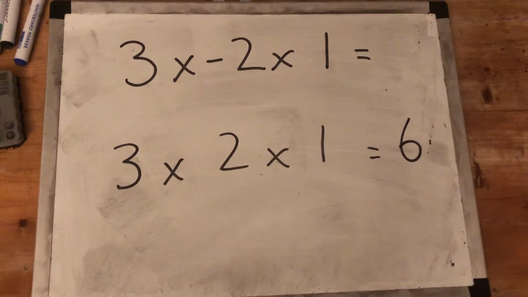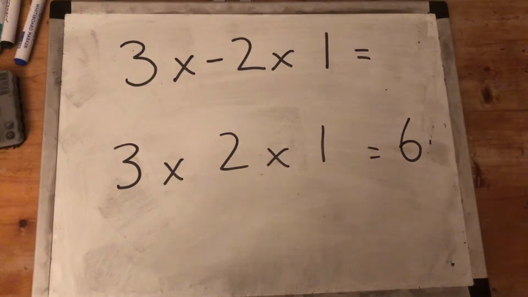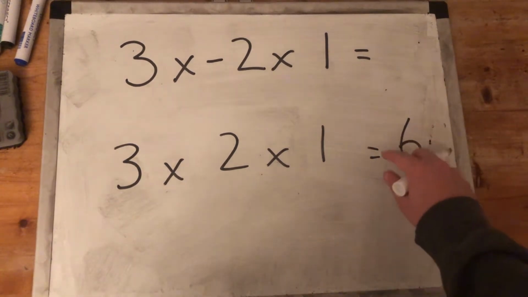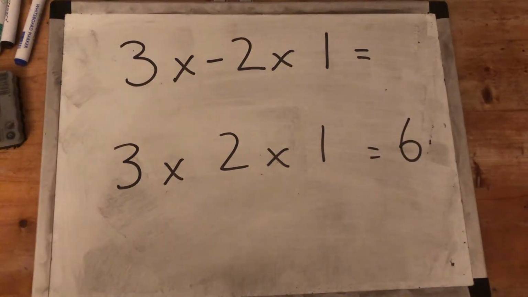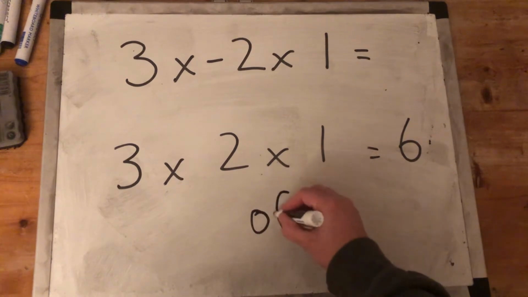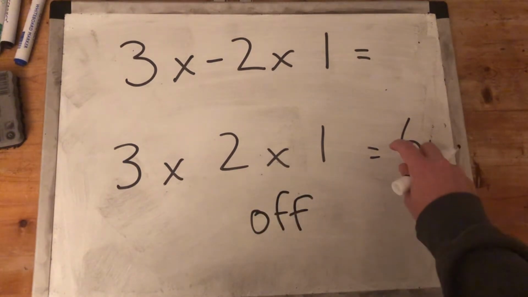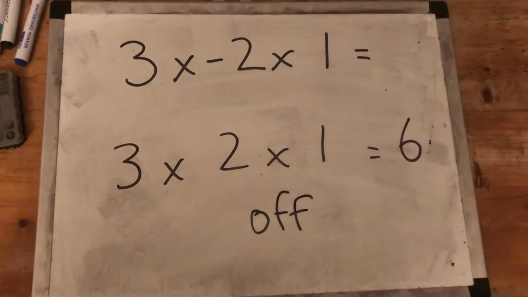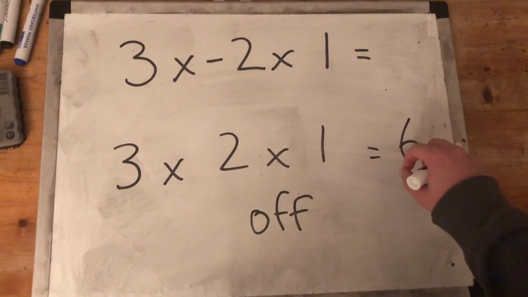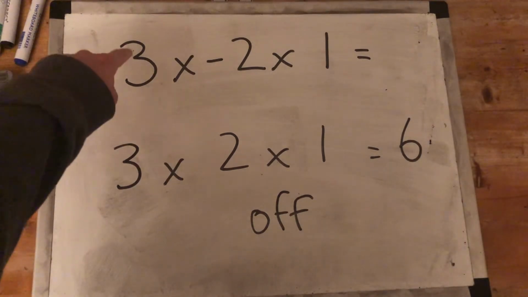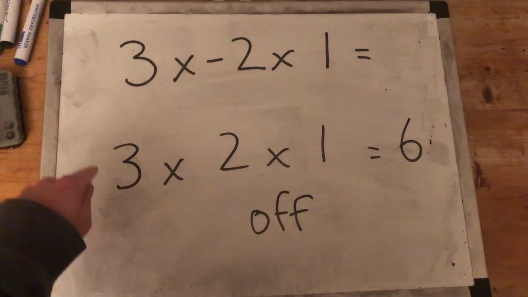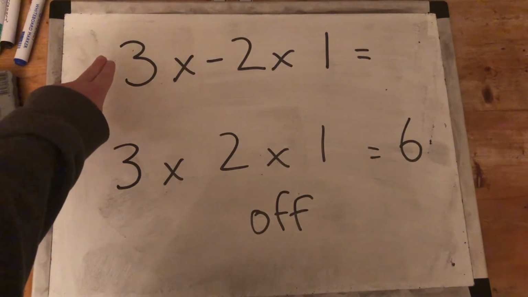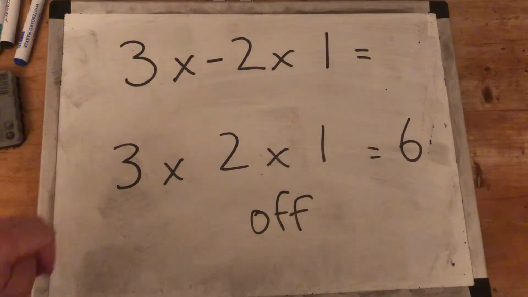That seems simple enough, but what does that have to do with the light switch? Well, right now, can we see the negative number sign here? No. So the light switch must be off. Right now, the light switch is off because we can't see the negative number sign. When the light switch is on, we'll be able to see it, but right now it's off, we can't see it. What we do is we compare the original question with our new question. Every single time that there is something different, we flick the light switch.